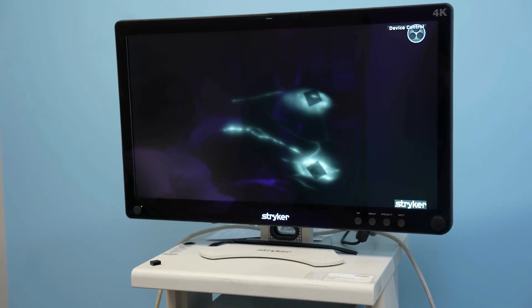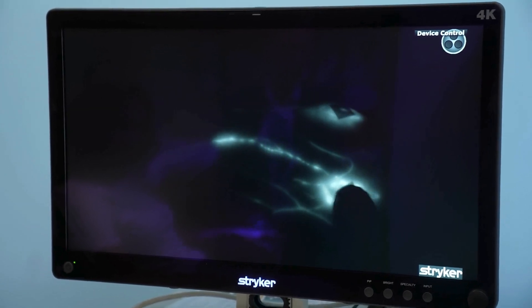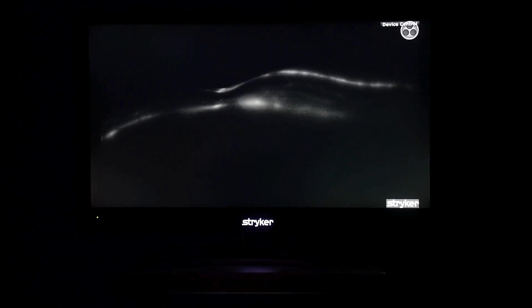You can immediately see — this is the unaffected arm — the lymphatic system. You can turn the lights and you can see these lymphatics go all the way up, and there's the axillary lymph node right there. If you carefully look, you can see these lymphatics move on their own. They pump several times a minute.